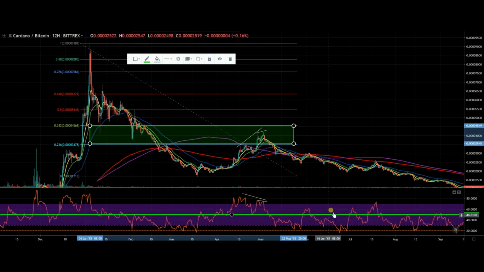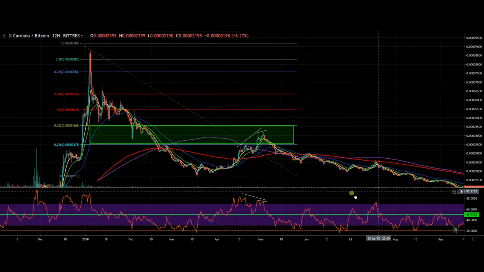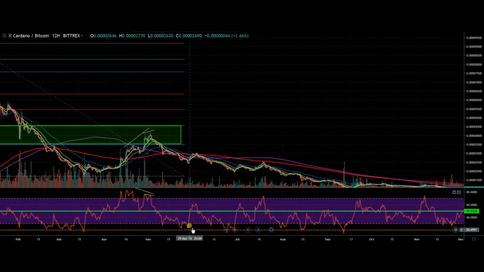If I move the mouse now, you can see a little backtest there, and we backtested right in here, which is also where you incorporate your moving averages. So you incorporate a lot of stuff when you're reading a chart. It moved up, and it's a failed break of the moving averages, and obviously with confluence as a secondary factor, the third factor. Your price action is number one, your moving average is number two, your RSI number three. It's breaking below the RSI, so you know you're in a bear trend, and here we go, we're off to the races again onto the downside. So you can see it's the same the whole way down.